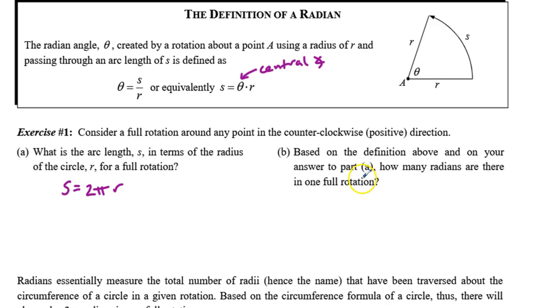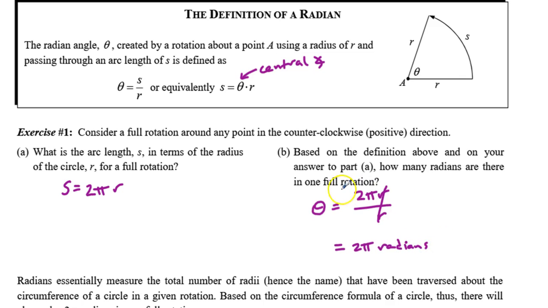Based on that definition, how many radians are there in one full rotation? Well, we're going to go to our definition of the angle, which is a ratio, because it's not always one radius that you're looking at. So it's a ratio of however big the radius is, divide the arc length by that. So we're going to take our arc length from over here, 2 pi r, and divide it by r. You can see the r's obviously divide out, and so our angle is equal to 2 pi radians.